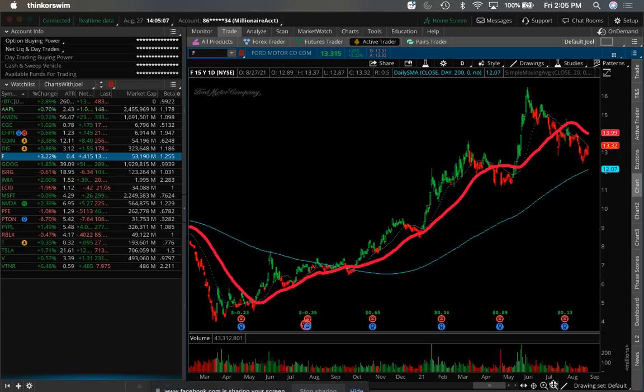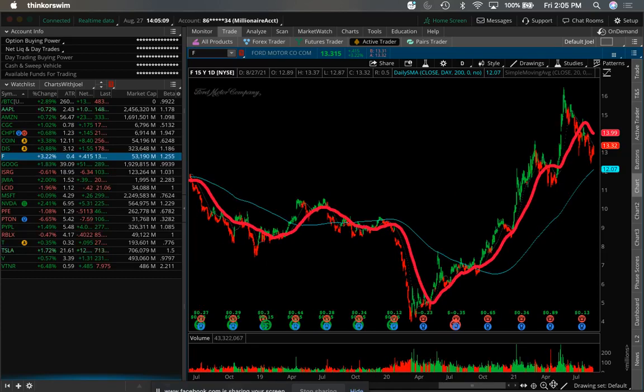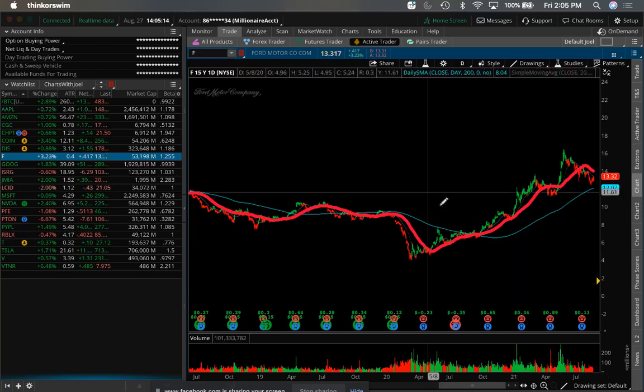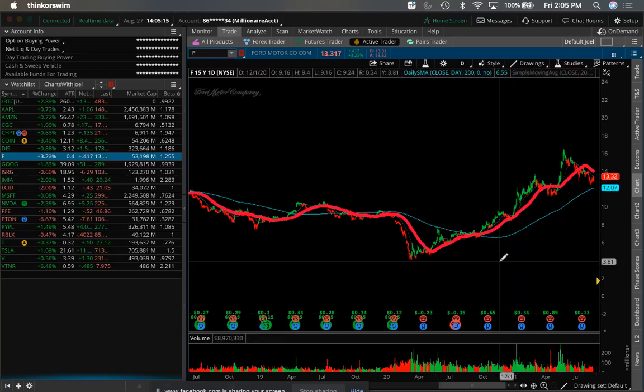Now, here's what's beautiful about this chart. Y'all don't even realize this, but Ford ain't even hit its all-time highs. Y'all know that? Ford's all-time high is like $20. Ford hasn't even reached the price that it's been the highest, back in 2002. It hasn't even reached its 2002 highs. And that's the gauge everybody's looking at.